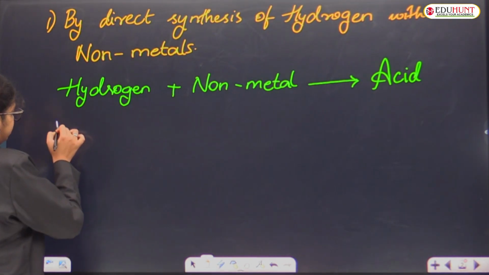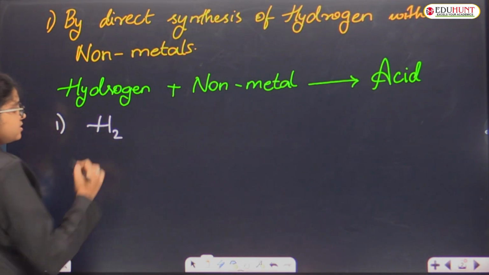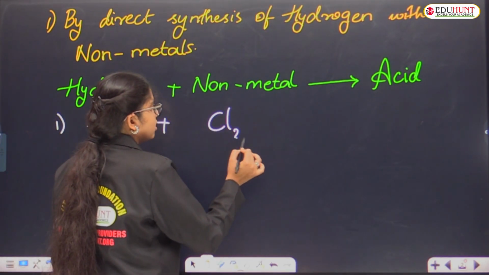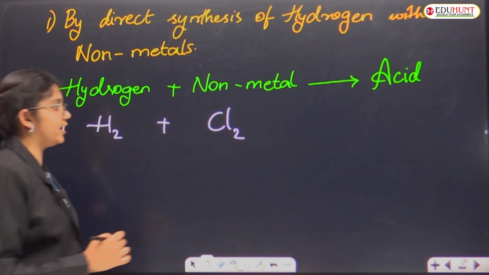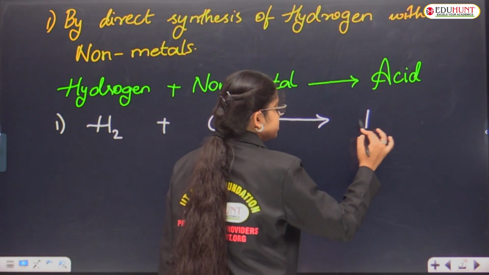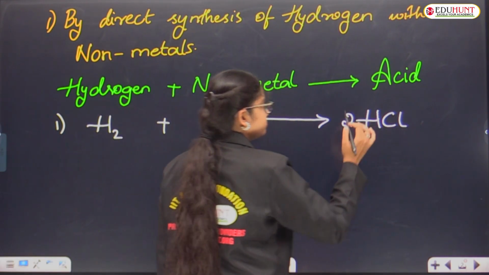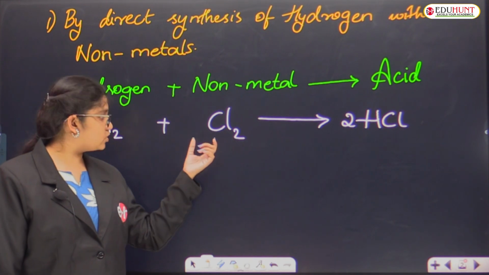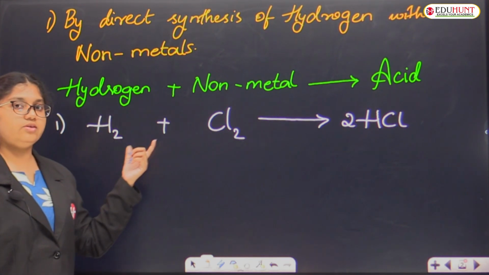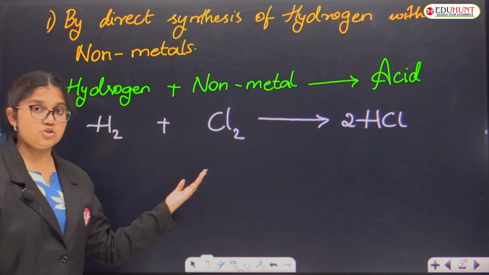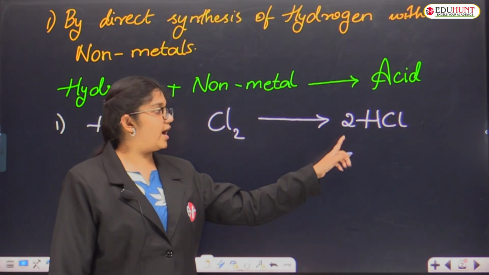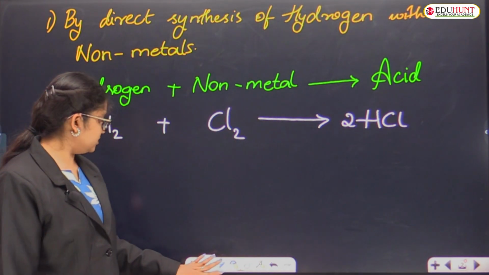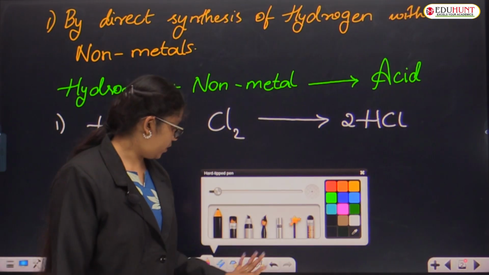First example, we'll take hydrogen gas, H2, and to this let me add a non-metal, chlorine gas. Cl2 is chlorine gas. It gives HCl, which is a liquid. To balance, I'm writing 2 there. Hydrogen gas and chlorine gas both react, going through synthesis to produce an acid. What is that acid? Hydrochloric acid, with 2 molecules. Children, you want the names for that? Shall I write for you? Okay, I'll write it down.